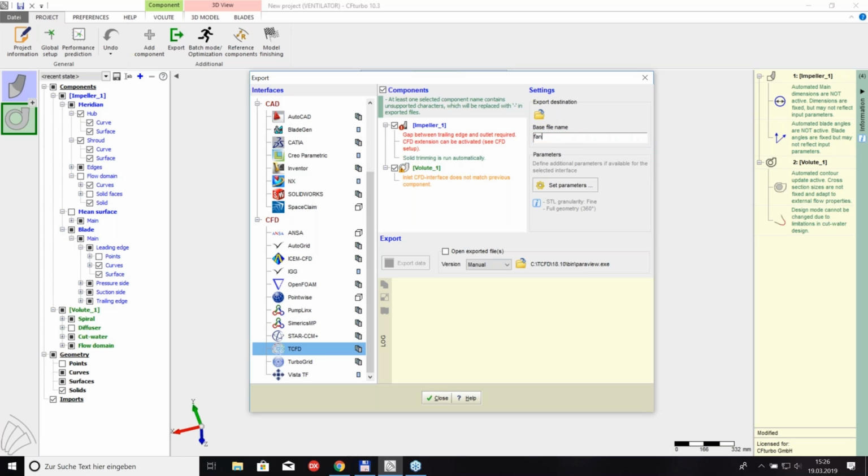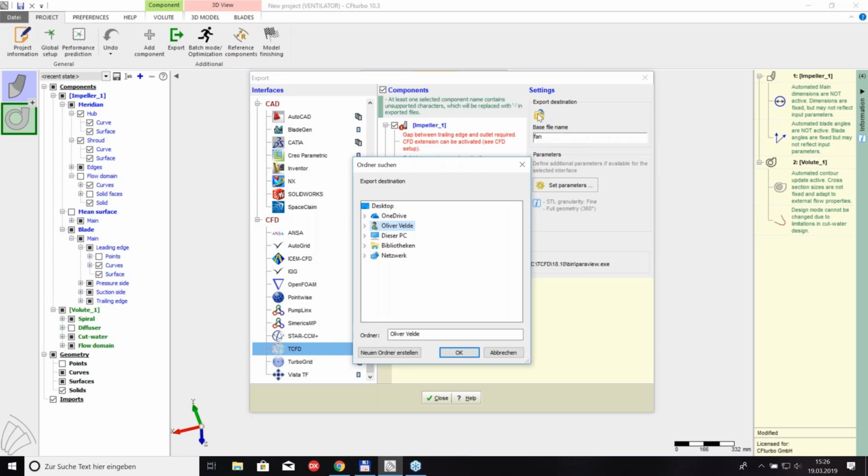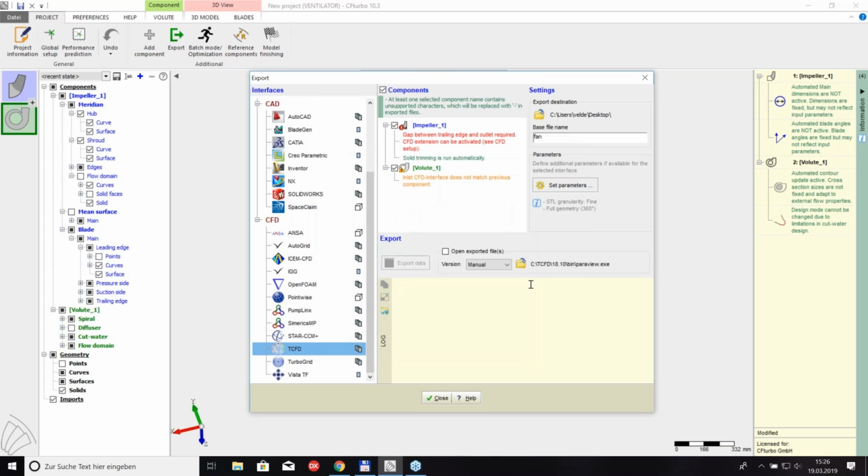So for instance, fan, and also tell him where to save the export. But it tells me that something is wrong, and I have to sort out those errors, if you like.